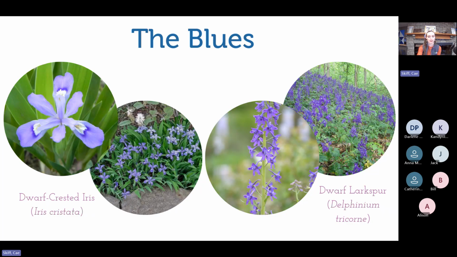We've got dwarf crested iris, which is in the iris family. We have a native iris. We actually have a handful of native irises here in Ohio. Same thing, these guys are mid-April to late May, so they pop up a little bit later in the season. You'll see them anywhere that has rich soil. They like to be on stream terraces or the lower part of a slope. They're not typically in those uplands, but they will form colonies. They grow from rhizomes, and they can spread out those rhizomes underneath the soil and form these little patches.